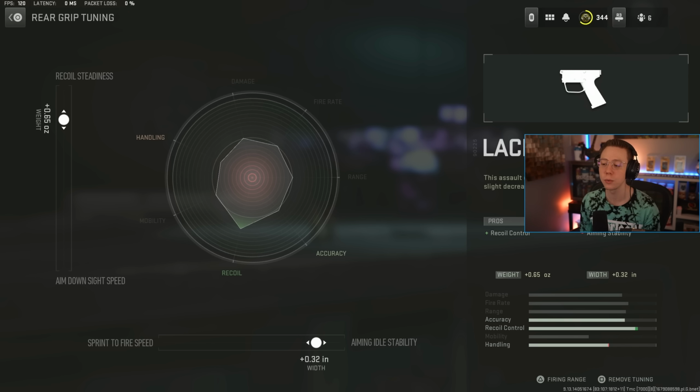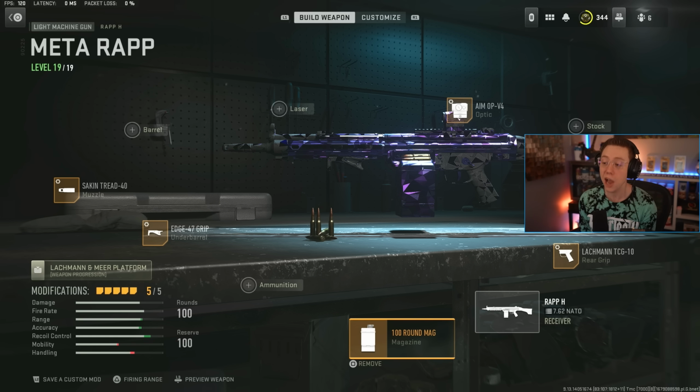The TCG 10 rear grip is all based around control, and we're going to tune to enhance that even more just to make our lives a little bit easier with that. You gotta run the 100 round mag on here. The 50 round mag default is just nowhere near enough for how fast you're firing. Now, yes, it's an LMG, so the reload sucks. It's gonna be slow no matter what, but you'd rather have a slow reload less often than more often, so 100 is kind of mandatory in this case.